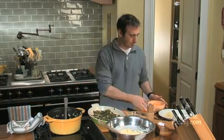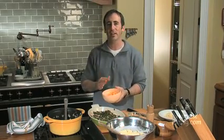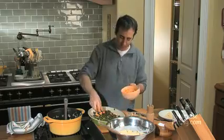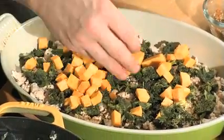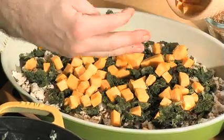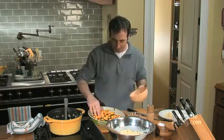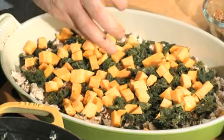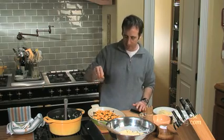And now, butternut squash in place of the carrots. Very healthy, loaded with fiber, beta-carotene, vitamins and minerals. Look at the gorgeous color. We'll put some organic and local. This was purchased and grown very close by to where I live. Put that butternut squash in there. And now, a touch of seasoning on this layer.